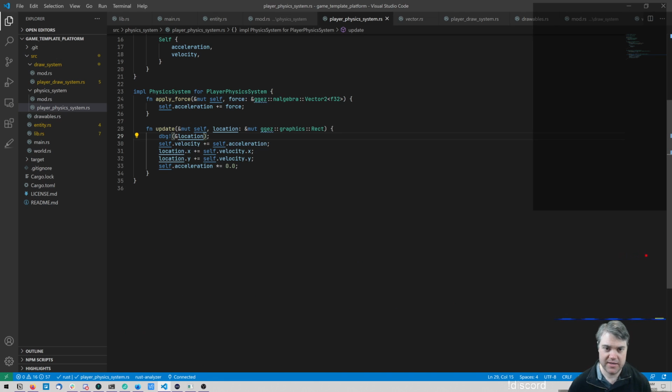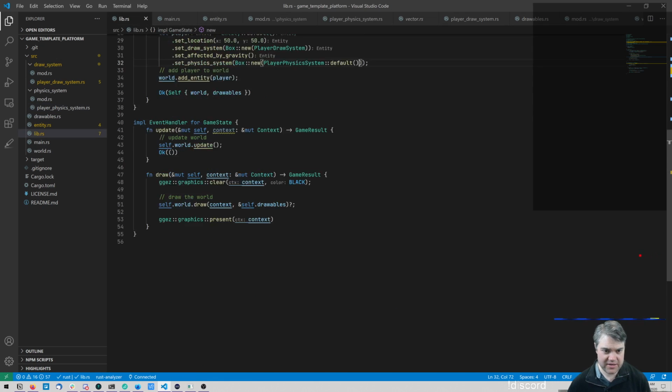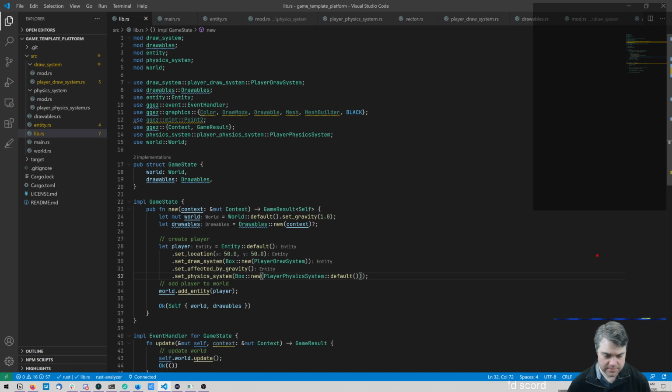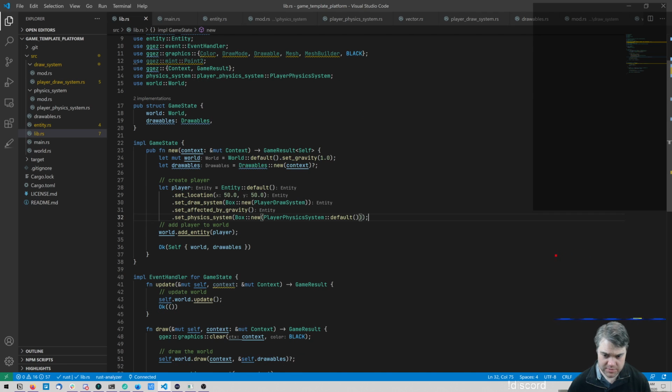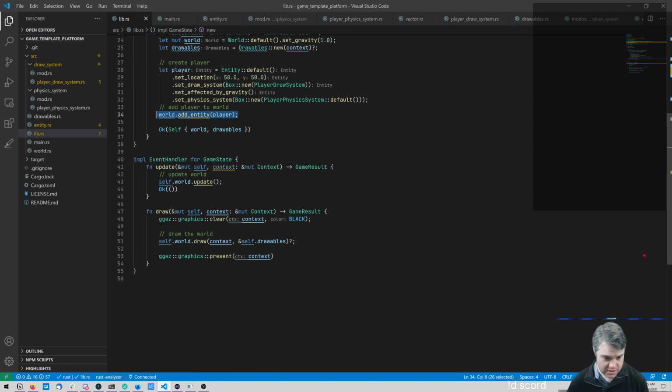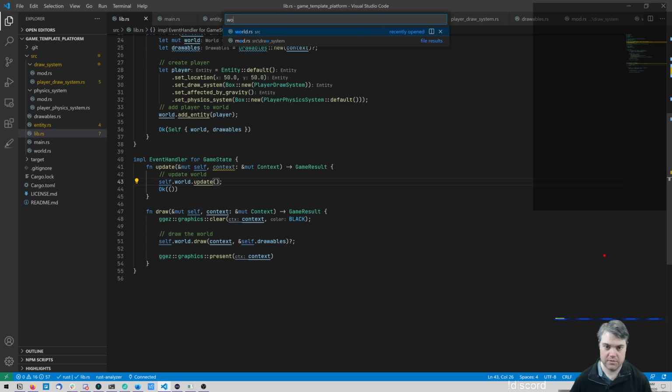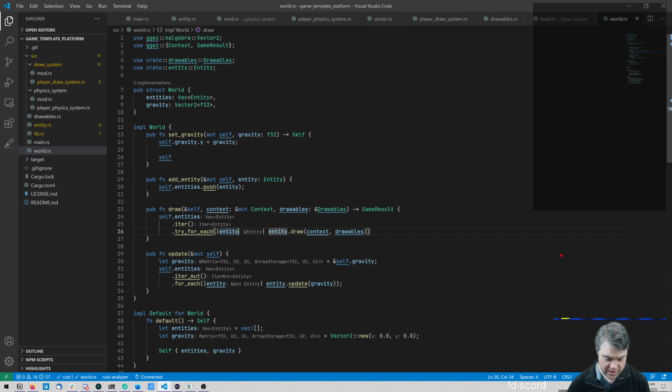So how do we fix that? Let's trace through here. So in our main library, we have our world. We create our player. We add the player to the world. We know the player is getting there because the draw part is working. So this self-to-world draw is working for us. Now we have self-to-world update also happening here. So let's head into world. And we have update, which takes an immutable self.